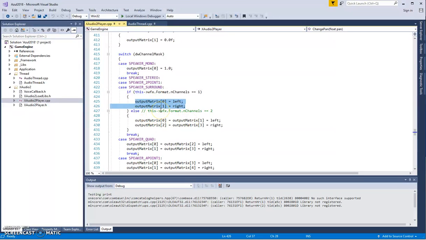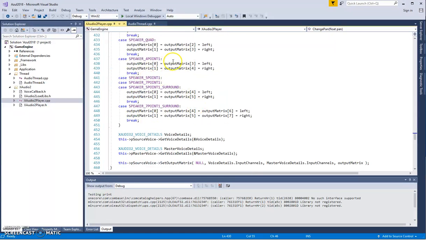If the input channel is 2, that means the input audio is stereo, and the output audio is also stereo. So I have to use these 2 lines of code to change the pan. So both 0 and 1 are left, both 2 and 3 are right.